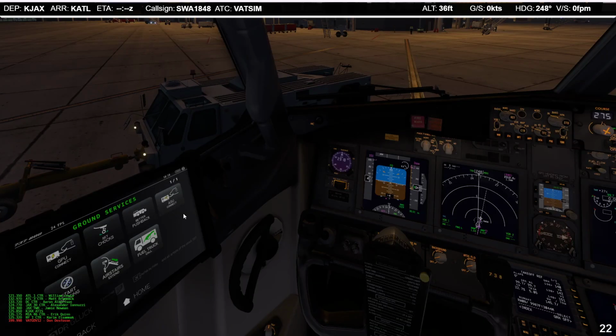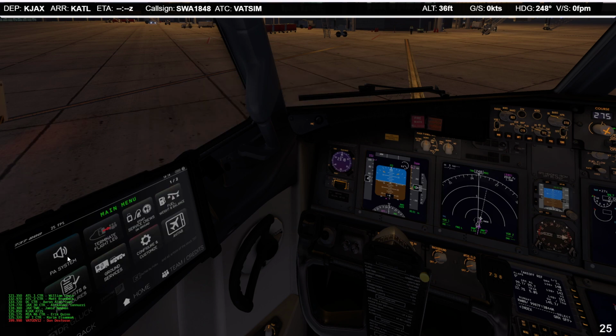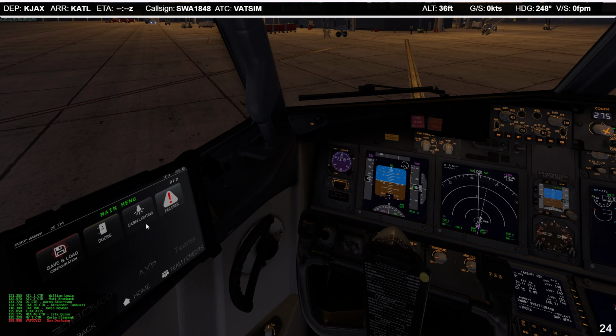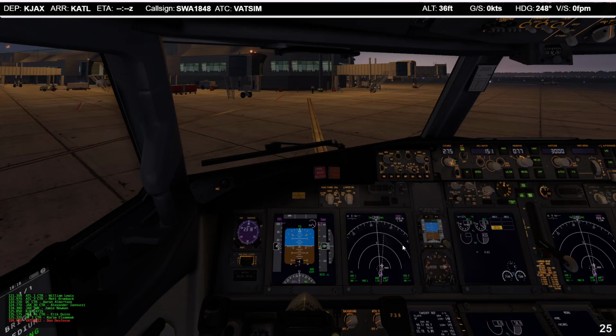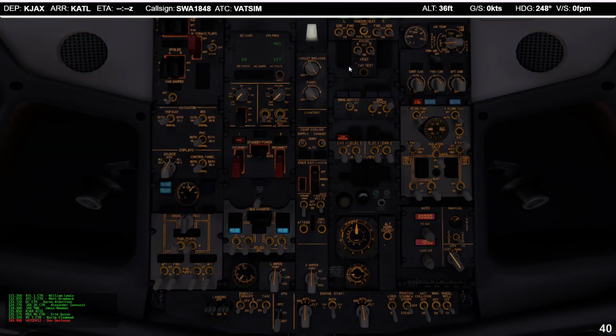Let's go ahead and get our lights ready to go. Cabin lights, take off. Okay. And we are going to go ahead and fire up engine number 1.